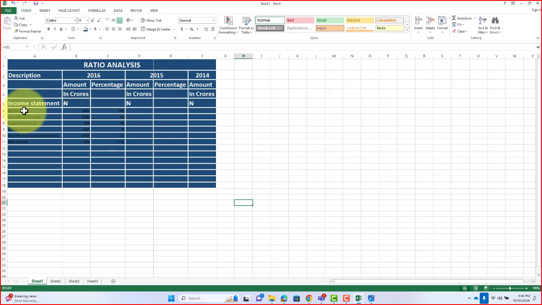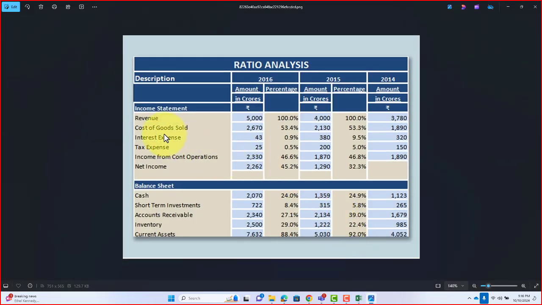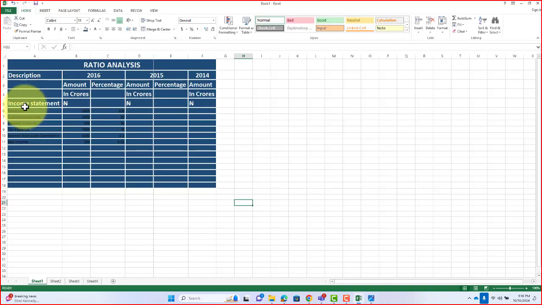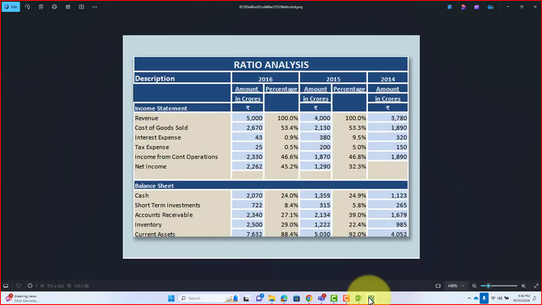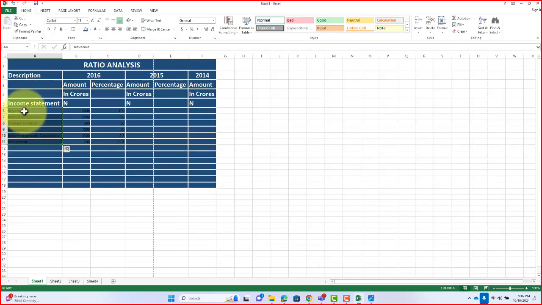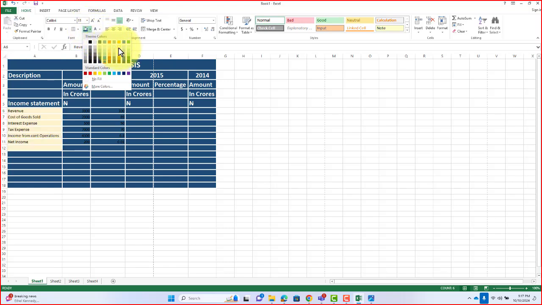Okay, what else? All the content inside, they are written in black, but the colors inside are different from black. So what I will do, this one, they are not black. Which color is this? Let me go to color. Where is the color? Yeah, background fill color. I think it's this color.